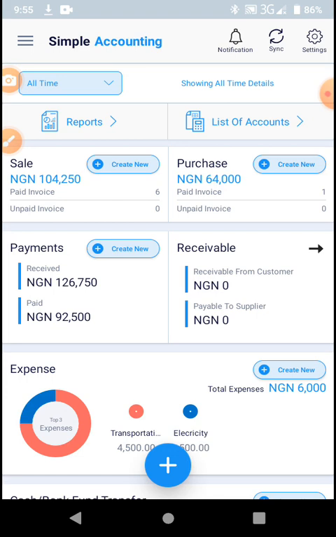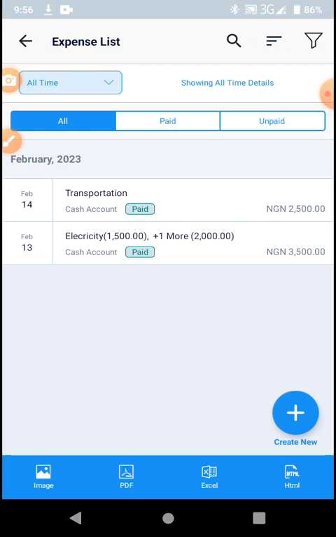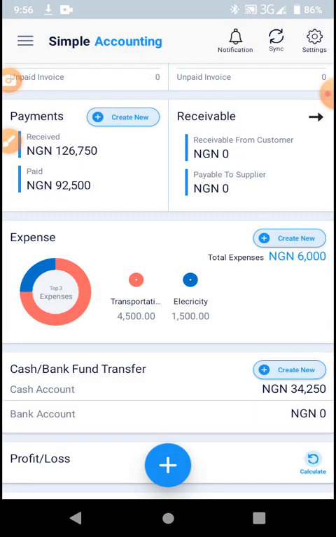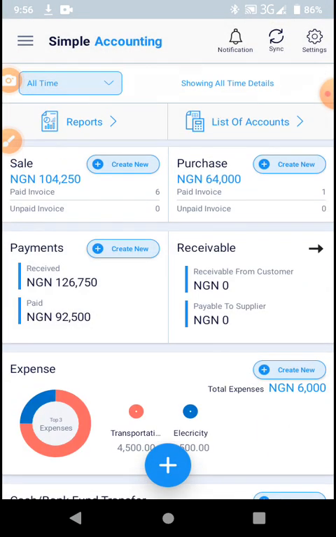You can also synchronize it with your mail, to back up your details in case your phone crashes and all that. But now I'll be taking you on the reporting system on this.